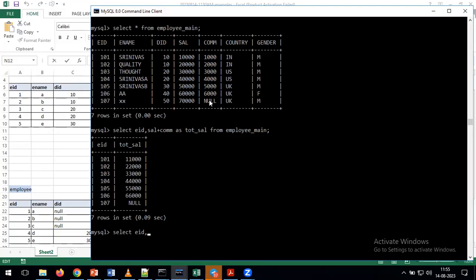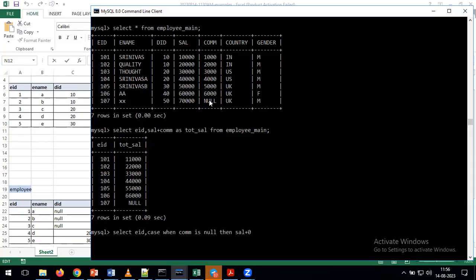How to differentiate? Case when commission is equal to null. Tell me, is it the correct condition? No, it is null. I want to apply the condition on top of the null. What we can do here? We need to give it as when commission is null, then 0. Then salary plus 0. Give it as salary plus 0 only.